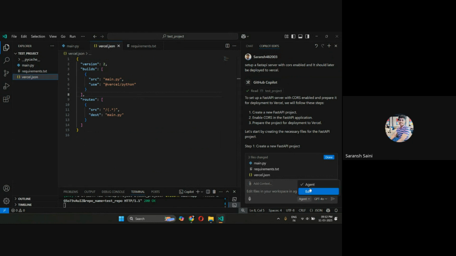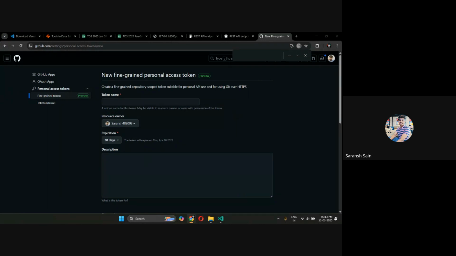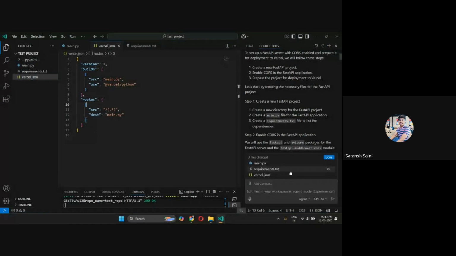Okay. Did you enable agent over here? The option isn't there, sir. I thought it was by default. Is this option available for you, or are you using the inside Copilot? Yeah, I got it. Thank you. Okay. So now if you enable agent, then it will start creating files. Did anyone get stuck at any point, not able to do this setup, installing it or enabling it? You just need to install it, and then tell me.